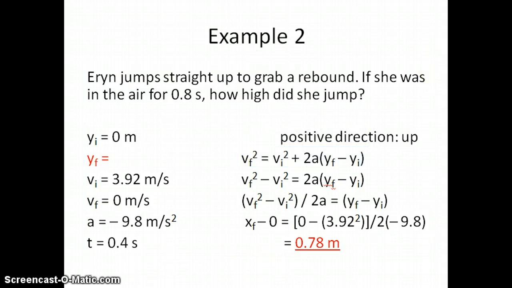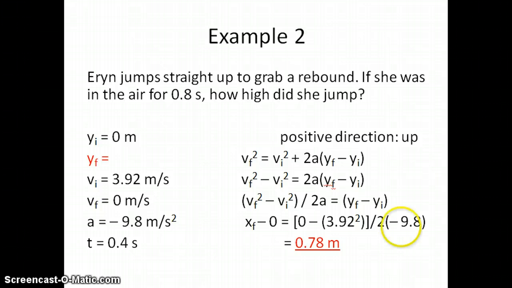And so I just rearranged it to find your final position right here. So our final position minus our initial position. Oops, there you go. See, I forgot to change the y there, so be careful. But anyways, so we have our final velocity to be 0 minus the initial velocity, which we found in the earlier equation, divided by 2a, that negative 9.8. So a negative divided by a negative, we get a positive number, which makes sense because our positive direction is up. And if Erin was to jump and to go down, there would be problems.